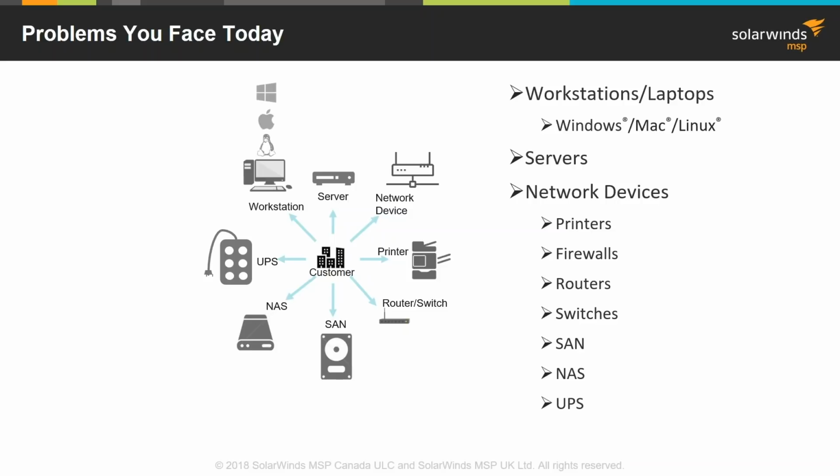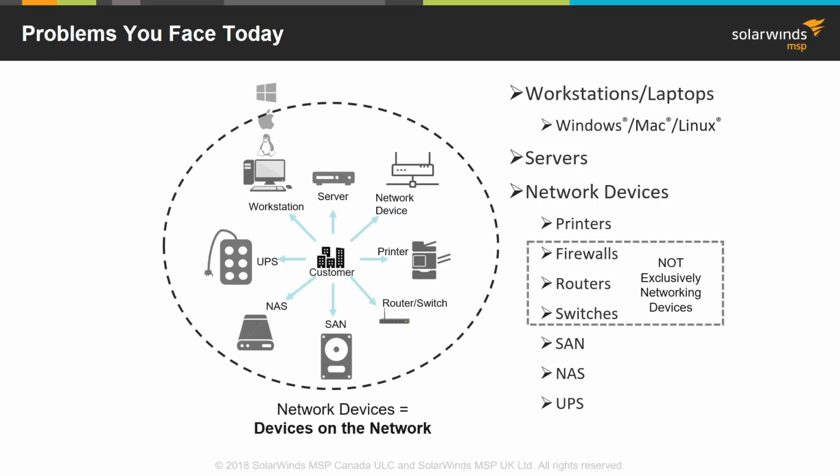I've heard a lot of horror stories when it comes to this kind of stuff. Something like a networked fridge that the customer was expecting the MSP to manage. It's on the network. It got my weather update yesterday, and now today it's not getting my weather. Can you come take a look at this? That's a pretty extreme case, but even for things like the uninterruptible power supply, are you sure it's connected and is it on battery power? What about the network attached storage? Are the backups being thrown to it, and are you monitoring its storage space?